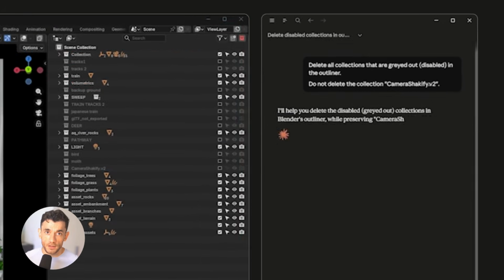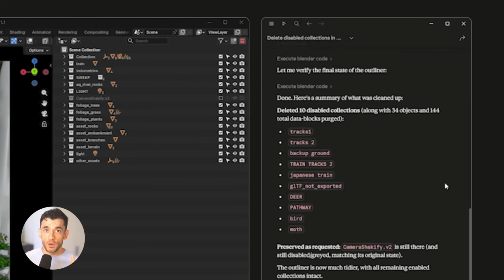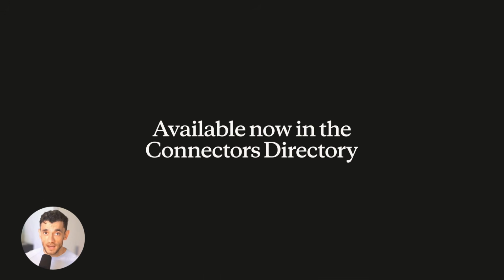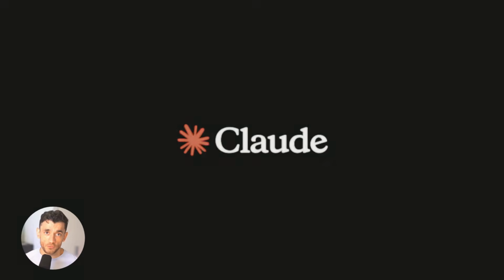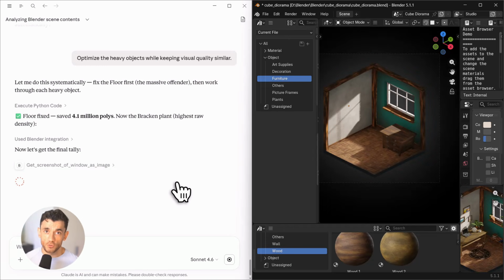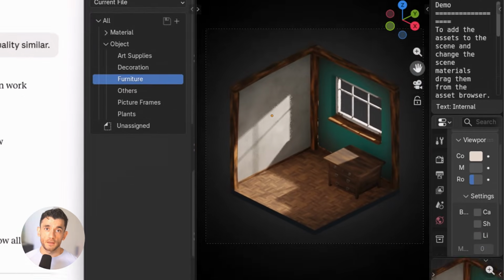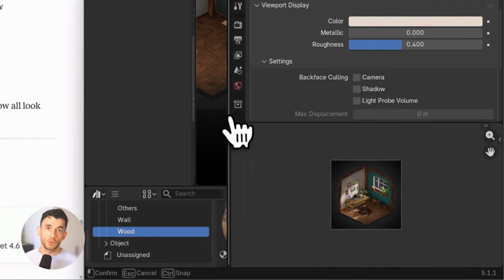It means you can open Blender on your computer with a 3D scene full of objects, materials, lights, and cameras. And Claude can now look at that scene, read it, understand it, and then go in and change it for you. You don't write code. You don't run scripts. You just talk to Claude like a person. And it does the work inside Blender. Let me give you a quick example.